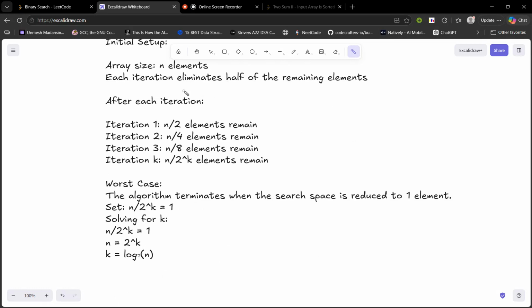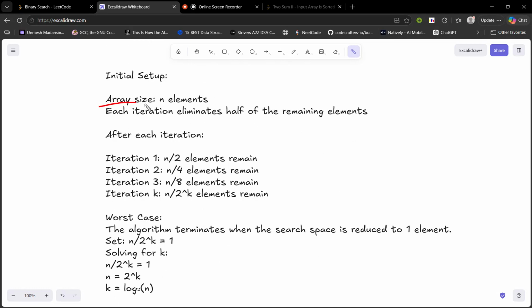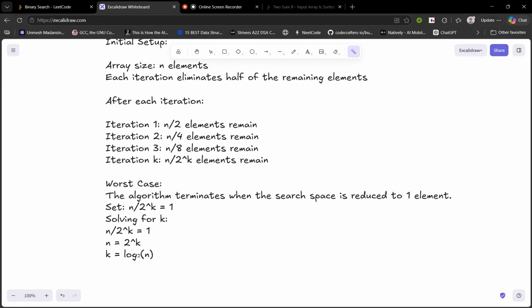So array size was n. Each iteration eliminates half of the remaining elements. So after each iteration, n by 2 elements remain, then n by 4. So after k operations, n by 2 raised to k elements remain. Ideally, till what point do we have to search?